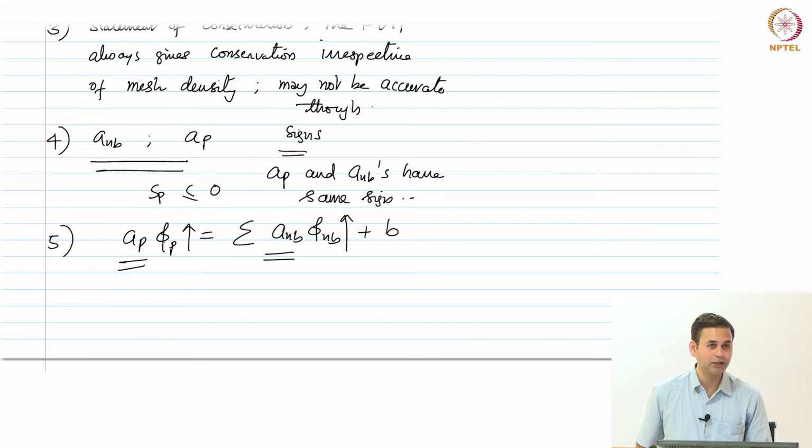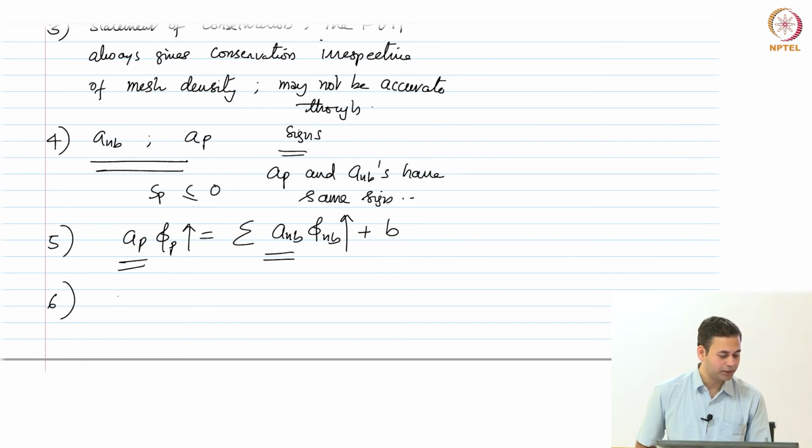This is a property that has to be satisfied for elliptic equations. For example, in an elliptic equation we have discussed this in the initial lectures, that if there is a disturbance somewhere, it has to propagate in all directions, and the final phi should be smooth everywhere, okay. So, as a result, because these have the same sign, as phi and B goes up, phi P goes up. So, this is a property of elliptic equations which is now satisfied by the discrete equation that we have developed. Okay. That is one property.